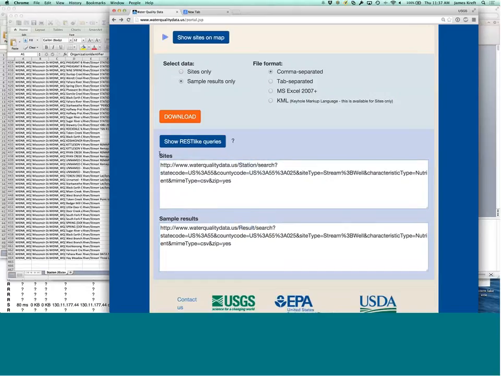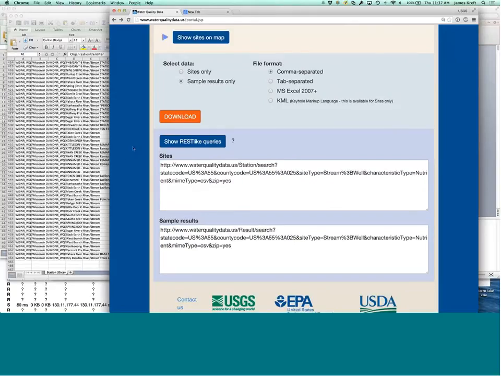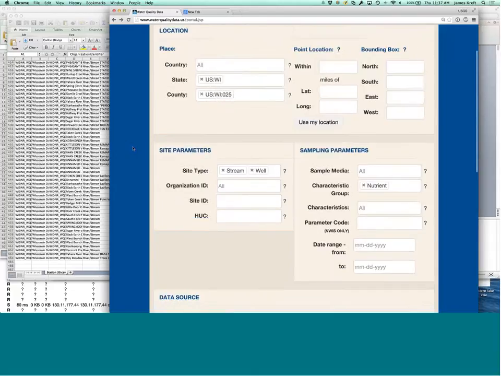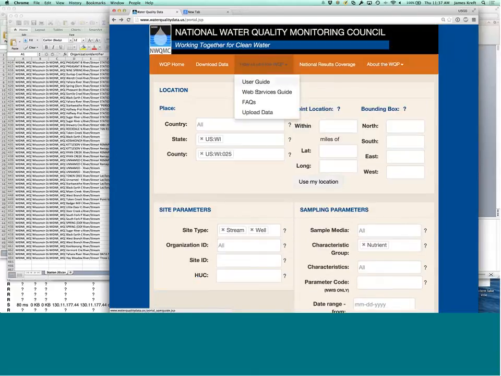And the web service is a core piece of functionality for future use of the portal. As you can see, the front end that you see here is just a thin layer on top of the web service. And again, there's an extensive web service guide.